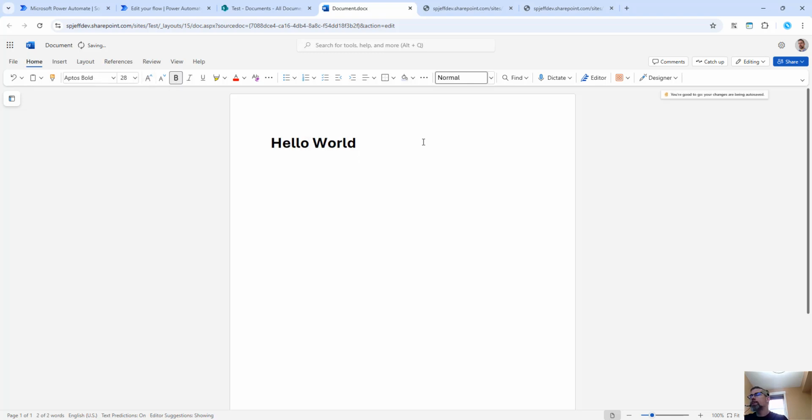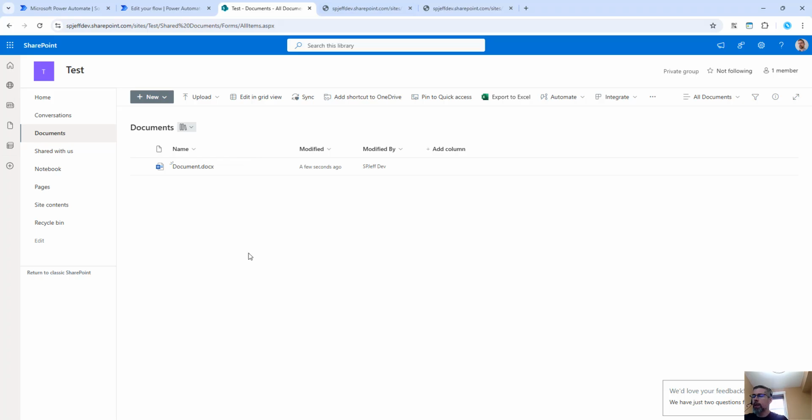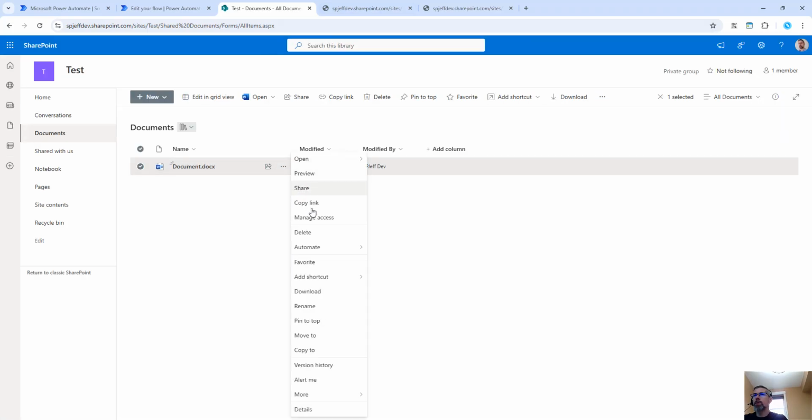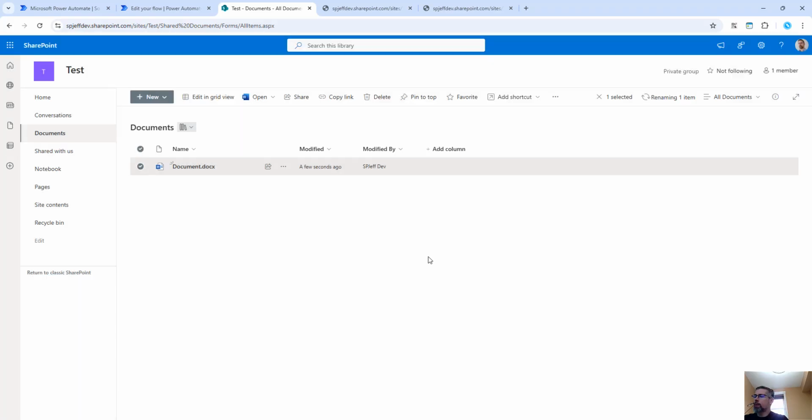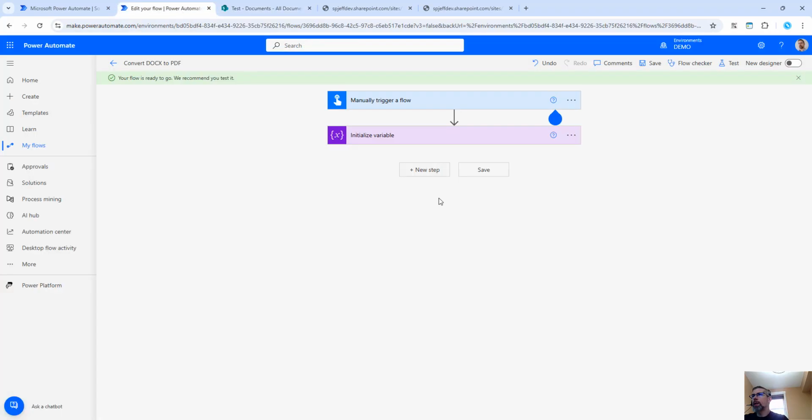Because a lot of us make solutions, they're all hard-coded, they run great in dev, and then the topic comes up, how do we lifecycle, how do we transition this forward? And that's going to require some extra work. So here, if we have a document, we'll call it Hello World, and it lives in a SharePoint site, we're wanting to convert it to PDF. Okay, fair enough. We can do that.